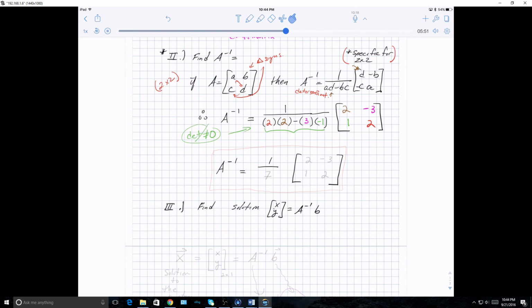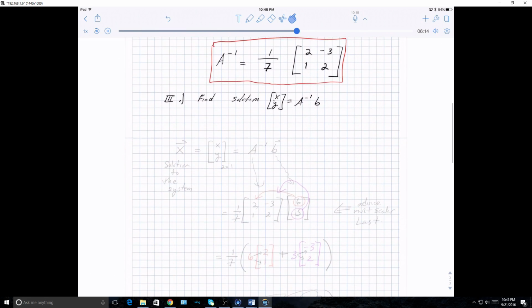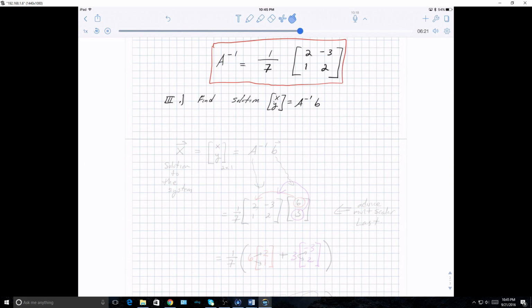So what do we have? 4 plus 3, or 7. So we have 1/7 of this invertible matrix. Okay, now that we have this, the crux of everything, we can solve the system without any problem whatsoever. And like I said, this process will work for a 3x3, 4x4, or any invertible matrix. The only problem is the inverse formula won't work because it is only for a 2x2.